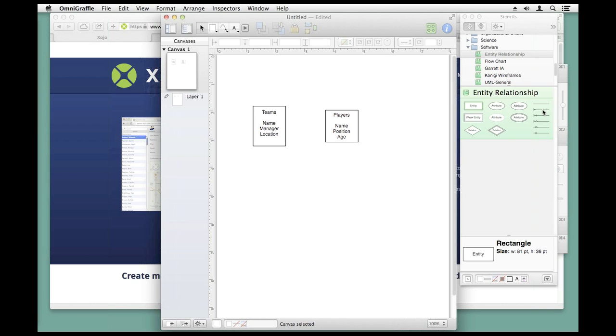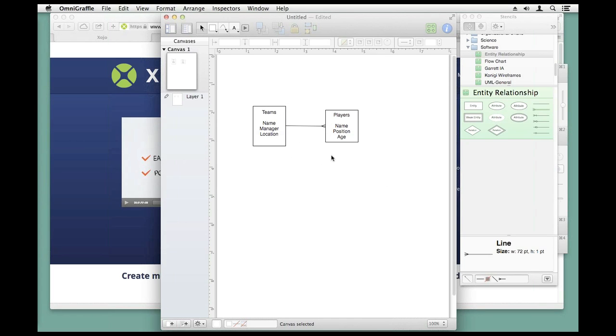And there's a little relationship arrow thing you can see right here. And I'll just drag that in between them here. Now, the one thing you'll notice is I grabbed the little one that has this little crow's foot kind of thing here. And this little indicator is saying that one team can have one or more players. And that's an important part of the relationship, because you can have relationships that are one-to-one. This would be called a one-to-many relationship. You can also have many-to-many relationships. And the lines, however subtle that may be, indicate that.